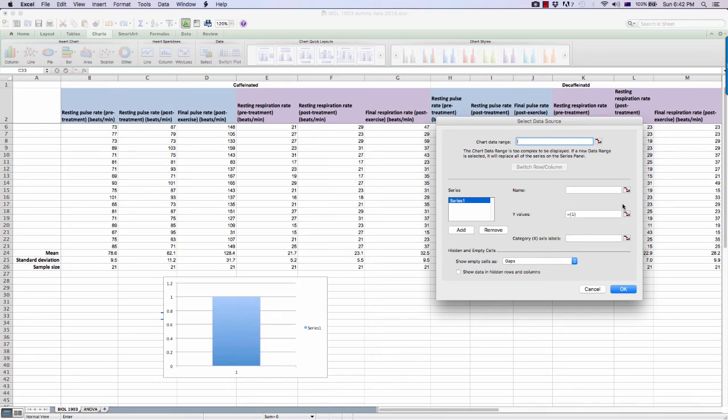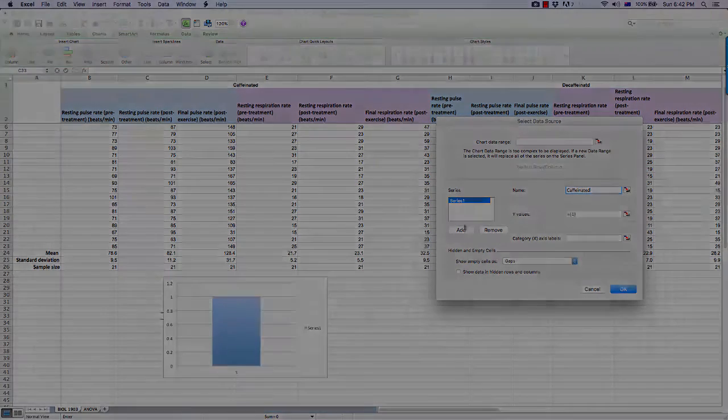One is for your data from the caffeinated group, and the other series is data from the subjects who drank decaffeinated coffee. Okay, so currently this series of data is labeled as series 1, and you can see that in the key here, which is not informative. So let's rename it to something that is. So for example, caffeinated.